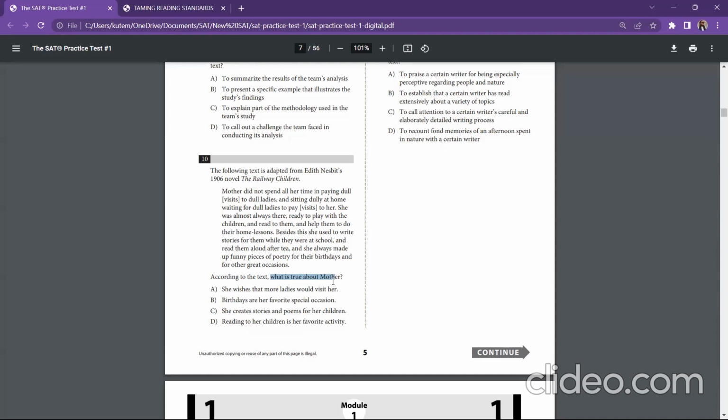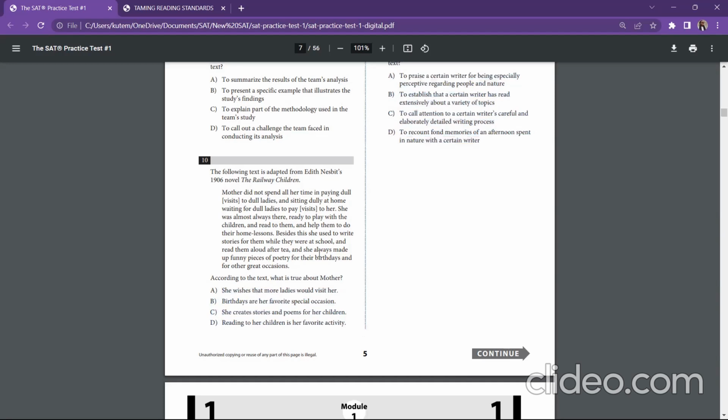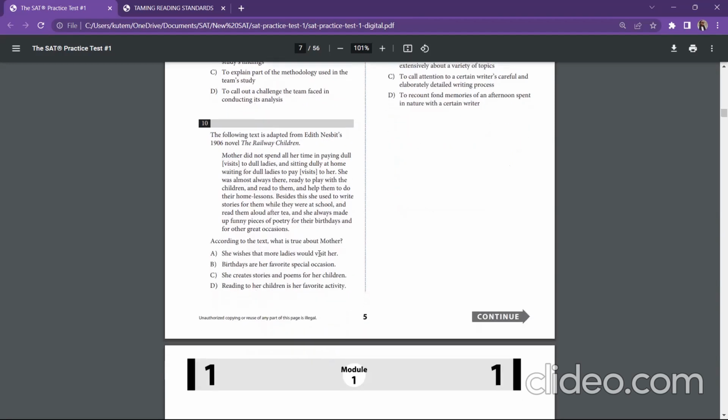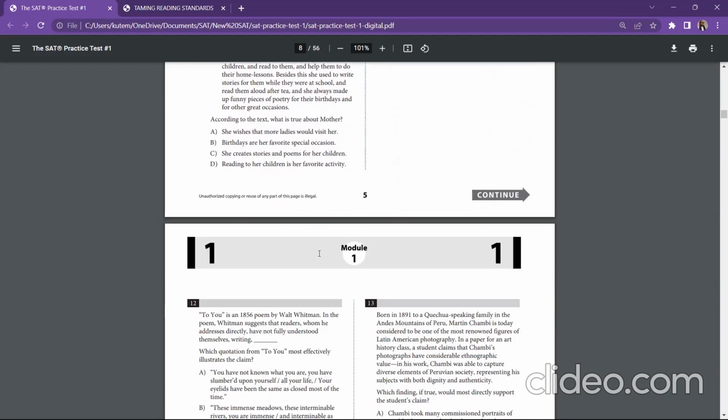What did this character say to this character? Or what happened when this happened? So it's basically just asking you word for word what is given to you in the passage. Like I said, it might not say according to the text, but it's going to just straight up ask you what happened in the passage. And obviously it's not going to be word for word when it comes to the answers. Even though the name of the question is literal comprehension, it's going to be a restatement of what's been given to you in the passage. So that's literal comprehension. It will just straight up ask you what happened in the passage and nothing else will be attached to it.